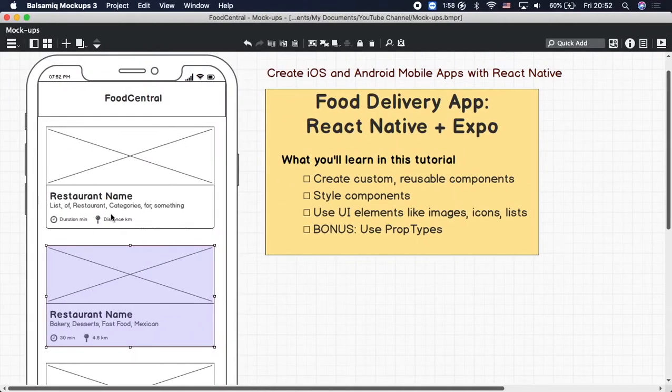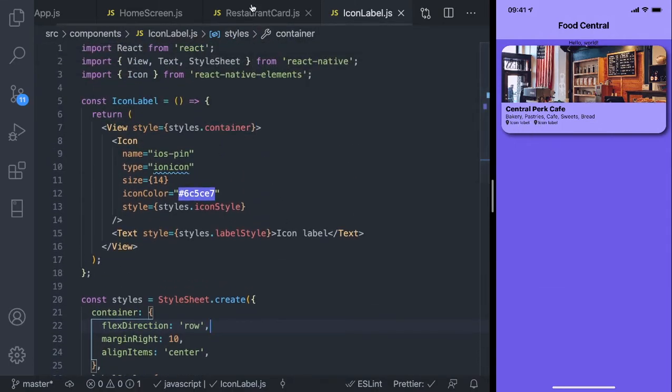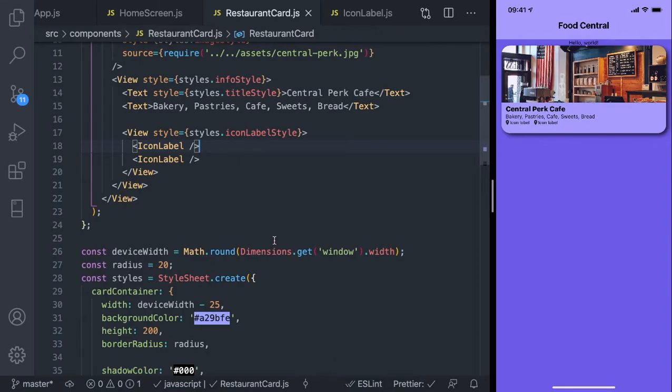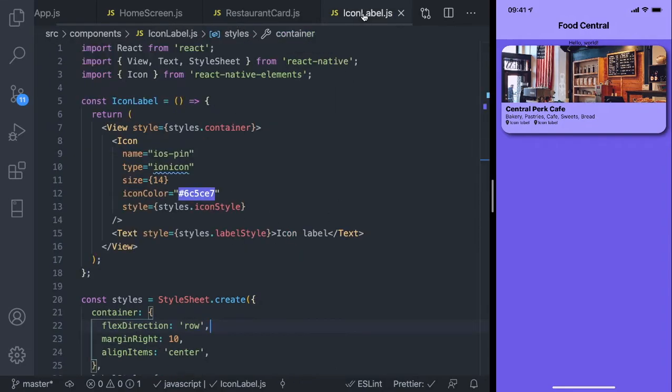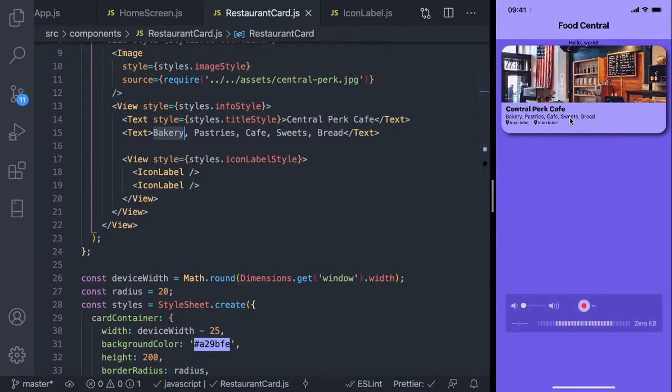So finally, in our mockup, there's a significant space between the name and the list of categories versus the icon labels, right? So it has to be at the real bottom of the card. So we can either add margin to our... but we should always add that margin inside restaurant card, so we don't want to inadvertently add a margin top to this. So you can either add it in icon label or to the style for this category.